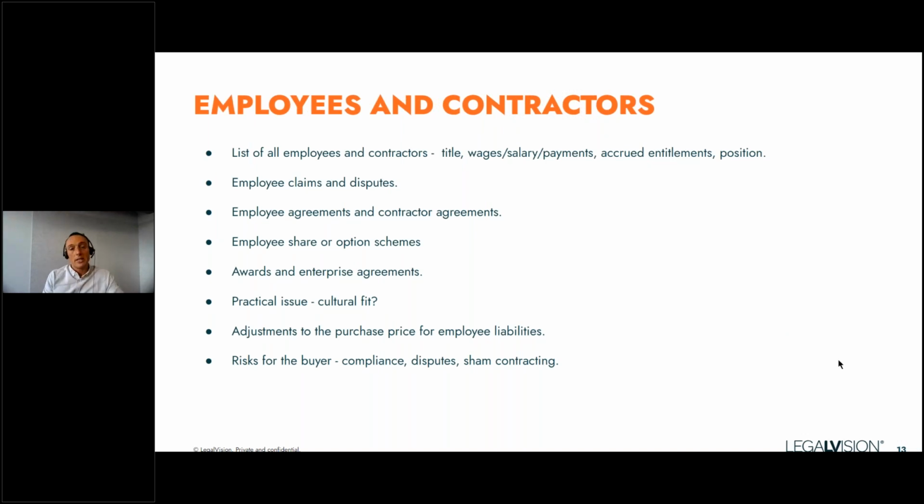Another key area is looking through what the situation is with the target business's employees or contractors. And as a buyer, what are you usually asking for? You're usually asking for a full list of all of the employees and all of their employment entitlements, their salaries, bonuses, any employee share schemes that they might be involved in, etc. You want to be looking at what employment contracts they've got in place, and what are the rights and obligations of both parties under those contracts. Are there any side agreements potentially that have been entered into with employees?